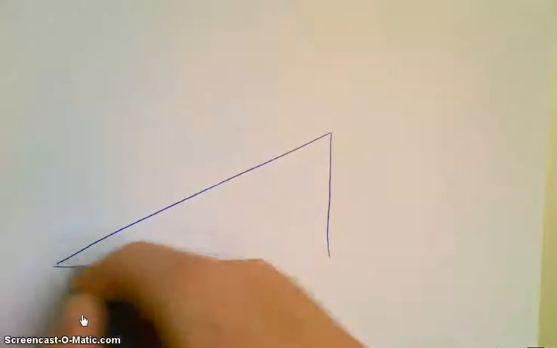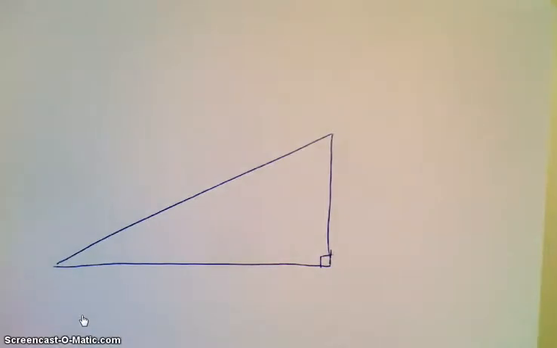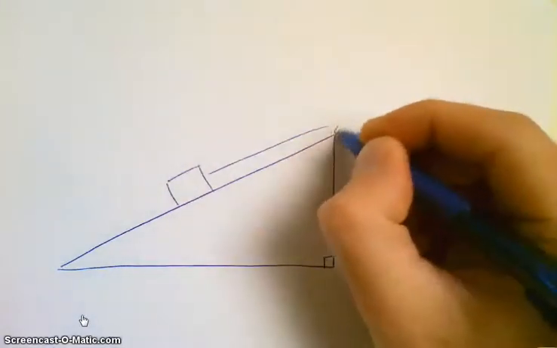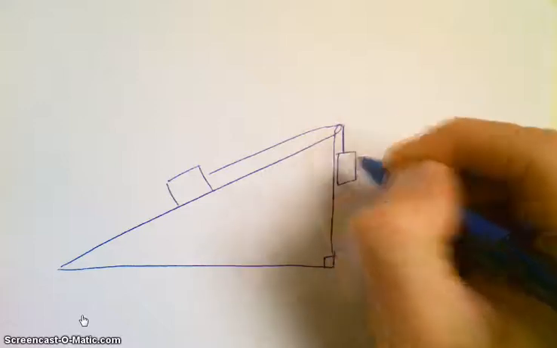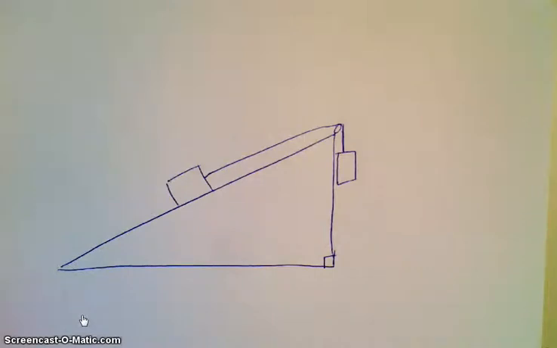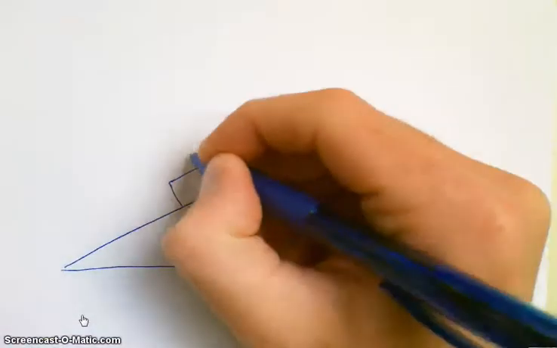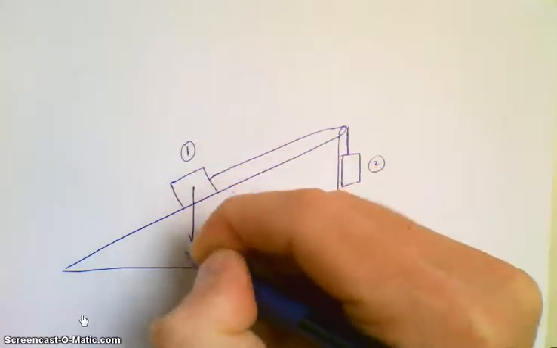Number 3. This is where we start getting into a little bit more difficult work. So I'm going to spend some time on the first part of number 3 and then show you how it's pretty similar on 4 and 5 as well. So here we have a block that's connected to a string on a pulley with another mass. Again, let's draw in our forces. What forces do we know on block 1 over here? We know its weight. What else can we find?